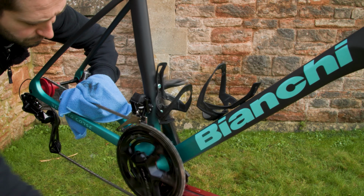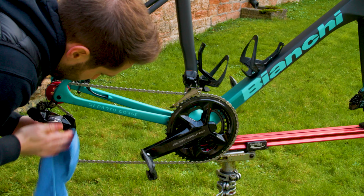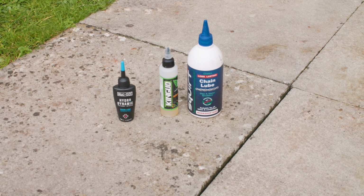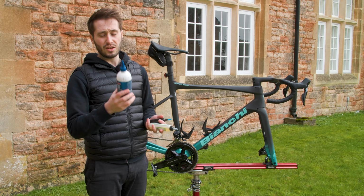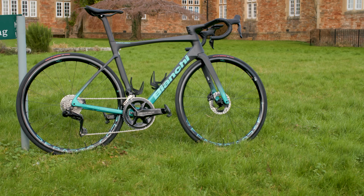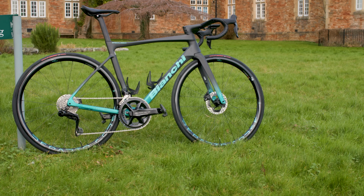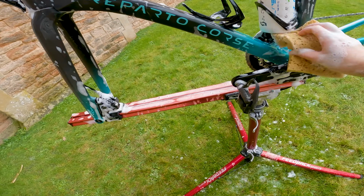Doing this and then lubricating your chain will help to prevent rust spots. The chain lube that you use is down to you. Some prefer to wax their chains, others prefer a drip wax, some prefer a dry lube, and then others prefer a wet lube. I have to say, the drip wax is my favorite to use. It's really easy to apply and it doesn't pick up much dirt, which means that it should prolong the life of your chain, cassette, and chain rings. And with the wheels back on, you will have a bike that is in perfect showroom condition with components, crucially, that will last longer, saving you money.